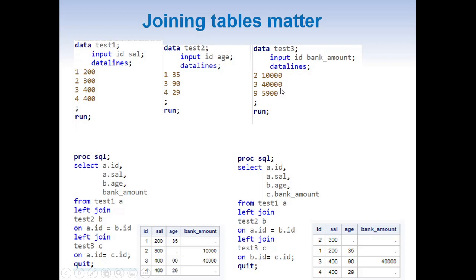So it is very important to understand what our joining tables should be, even though our conditions are the same, to get the values in the variables in which we want to see them. And one other subtle difference is that the order of the IDs for this particular code is a little different. And that really does not matter because the results are what we expected.